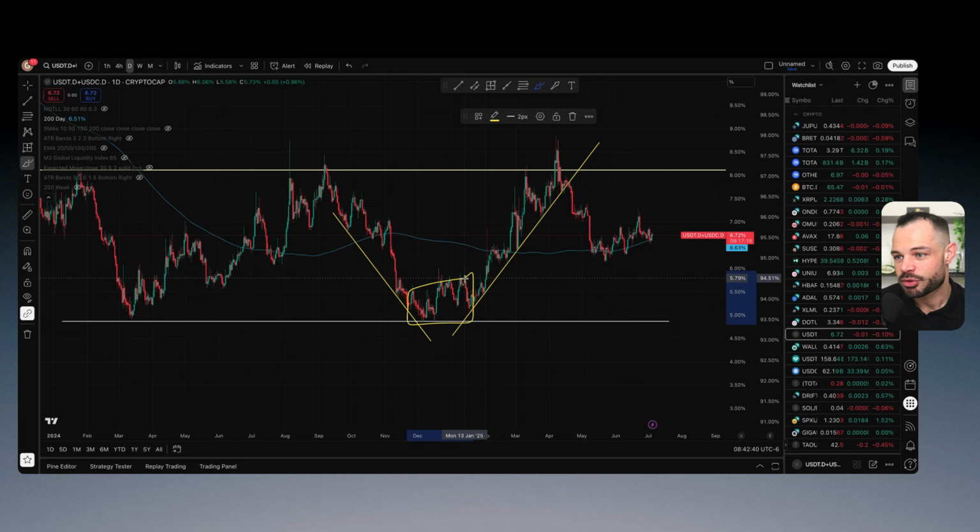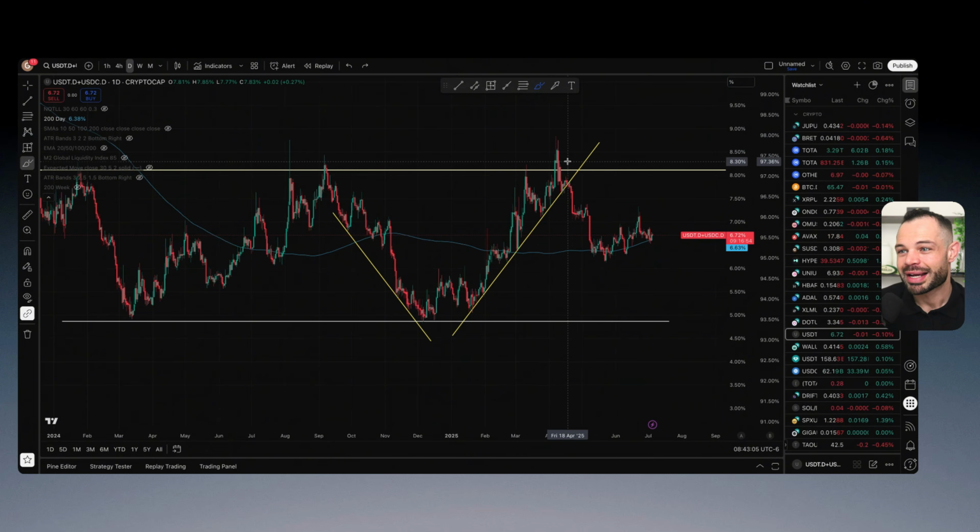Number one is if you did it down here and you took some nice profits, that's going to help you rotate out of Bitcoin, and stablecoin dominance will begin to increase. And then as price of Bitcoin and alts continues to drop, certain market participants will get fearful and they will start to sell out of those actual Bitcoin and altcoin positions back into stablecoins to mitigate losses, driving stablecoin dominance even higher.